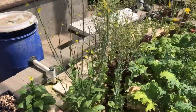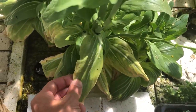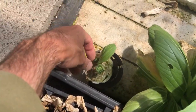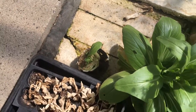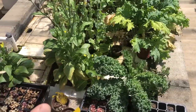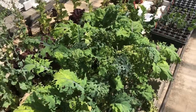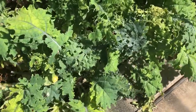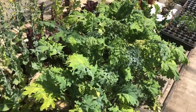This bok choy is totally going to seed. I cut the head off this one a few days ago, ate it in a stir-fry, and you can see it's starting to rebound — I might get another harvest out of it, so I'll let that one stay. But these other three bok choys I've been eating off of have gone to seed. I'm gonna keep this kale here, but a lot of this red Russian kale has been hit really bad, and we're at the end of it anyway. I need to cut my losses at this point and regroup.